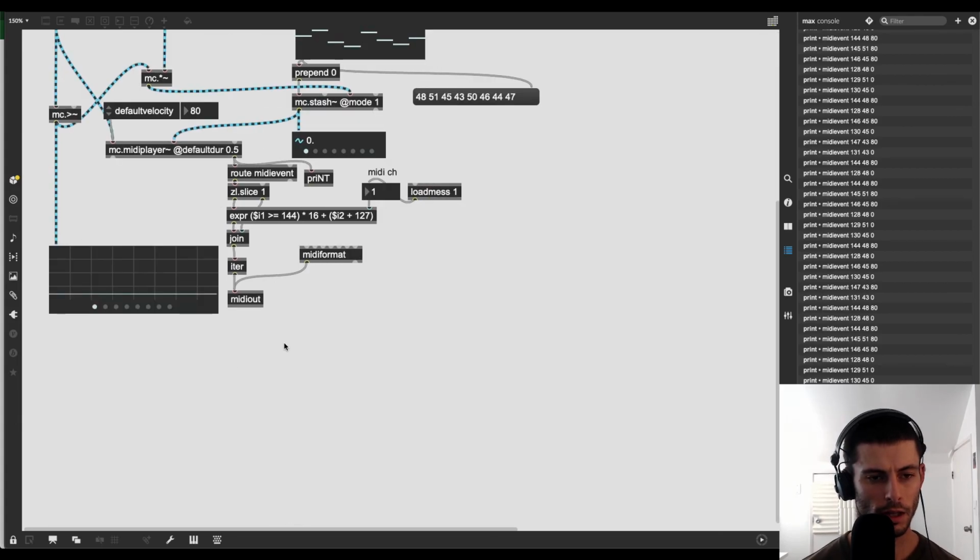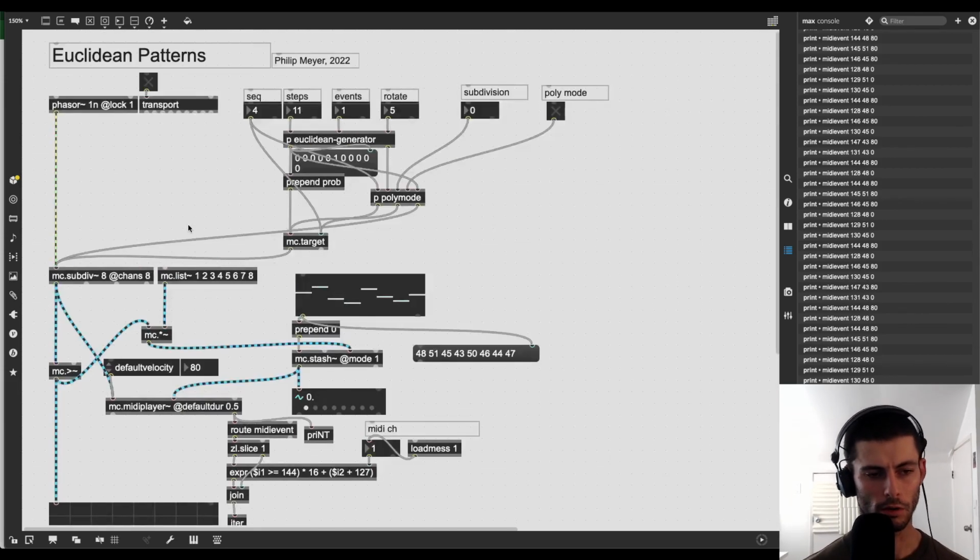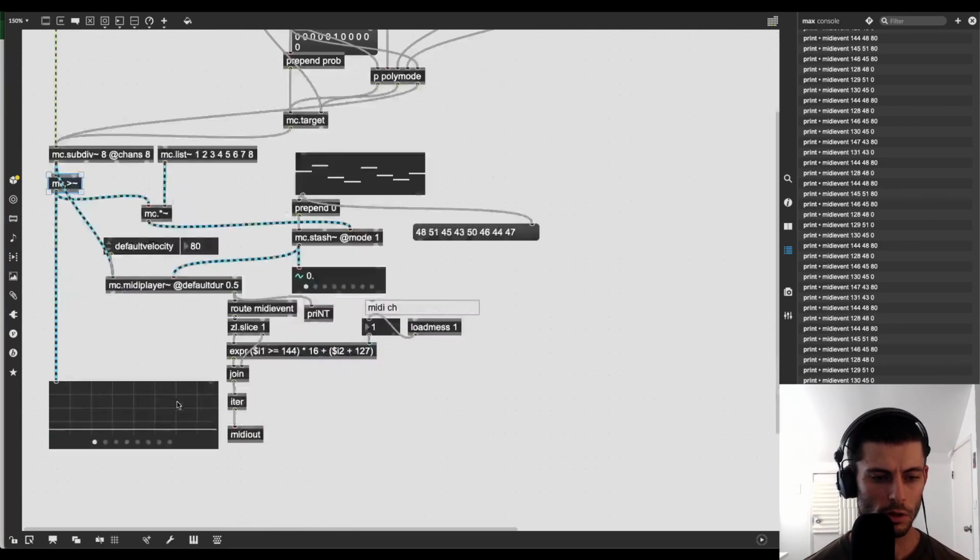And we can see all that data is coming through on channel 1. Cool. So that's it. So today we converted our single channel Euclidean sequencer into a multi-channel sequencer using MC. And we sent MIDI out to Ableton Live. You could also send it to any other device using a combination of MC.MIDI player and a little bit of extra Max patching.